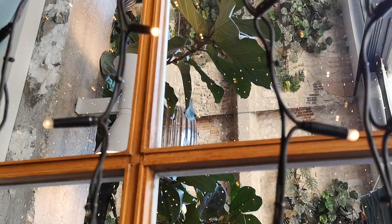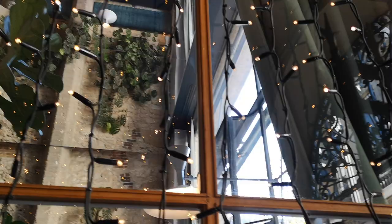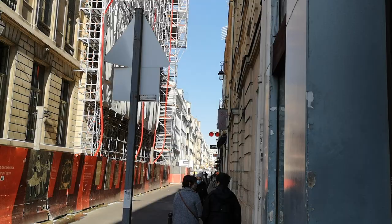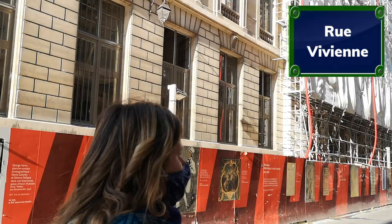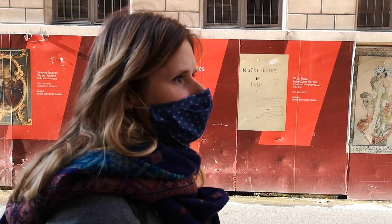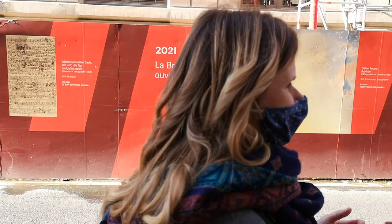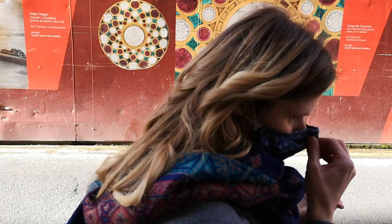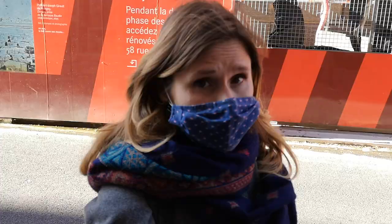I know probably you guys don't really think of Italian food when you go to Paris, but it's actually great. This street outside the Passage will lead us to La Bourse, which is another monument that is important in the second district. And on the way, many designers are here — we're talking about Jean-Paul Gaultier, there is also Chloé. It's still a place for fashion, especially fashion design. And we're not very far from another neighborhood called Sentier, where they import and trade fabrics. That could explain why in this neighborhood we have so many designers, so many French designers.